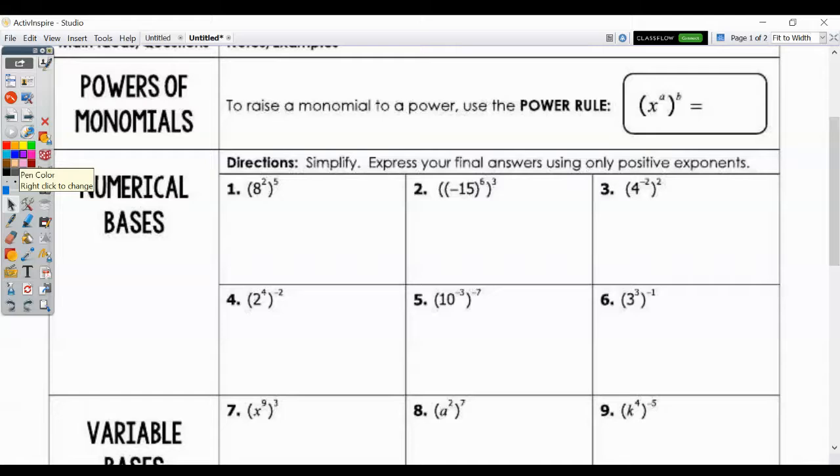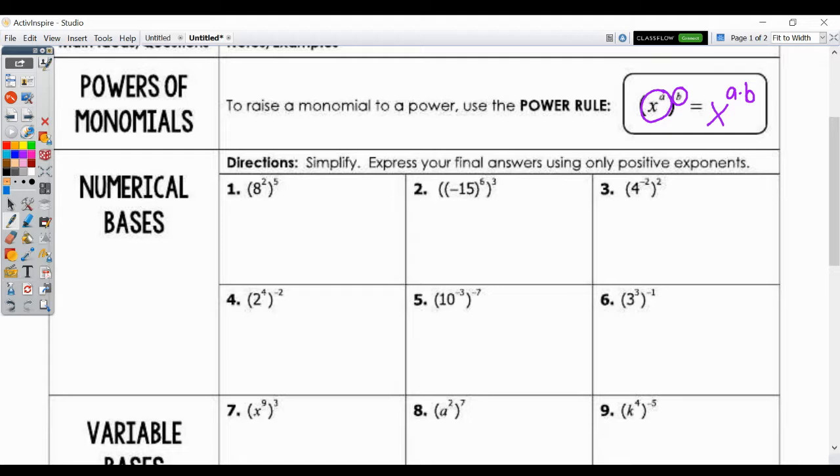Okay, so we're on our last section of monomials and exponents, and this section is about powers of monomials. So that just means that you're going to have a monomial. For example, you have this monomial that's x to the a power, and then you have that whole monomial raised to the b power. And so all you do is you keep the same base. So x would be my base. And then I take the power of the monomial and multiply it times its second power, right? So I would just do whatever a times b was as my exponent.